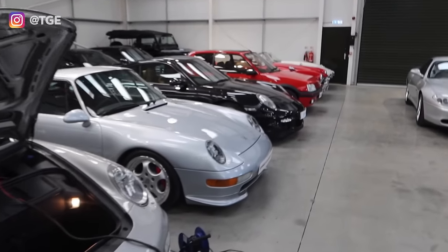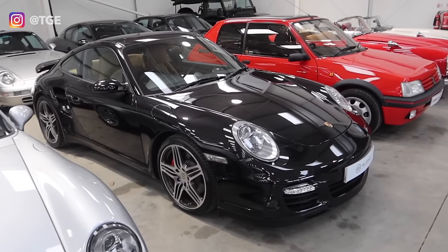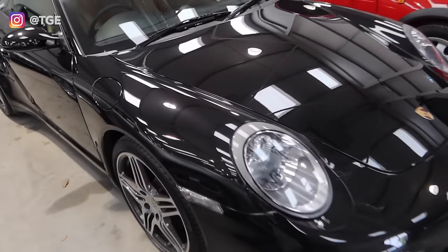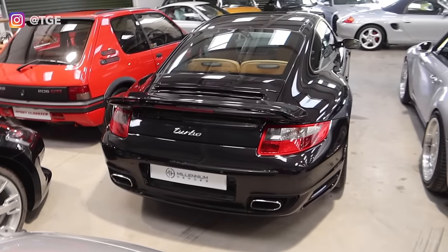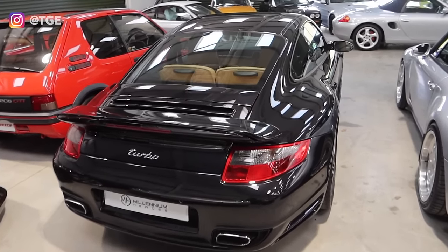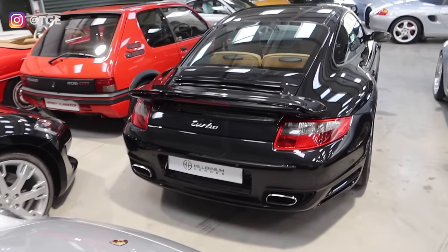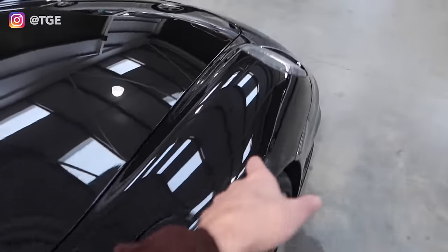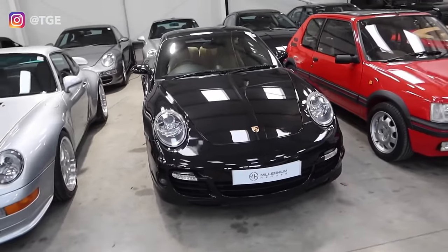I do want to take you over here. Slight change in pace. On the 997 theme, they've got this 997 turbo here. Only 8,000 miles, manual, right-hand drive. I believe in basalt black. You get that metallic fleck there. Manual gearbox, exactly the same interior actually as my 997. And being the Gen 1, it's got a Metzger engine. No privacy glass. Look at that through there. This is absolutely stonking. I don't think there isn't a cleaner 997 turbo in the country. Very, very, very cool. If you're after a 997 turbo, which you should be because I think they're very, very good news, manual Metzger turbocharged engines, the last of which that Porsche made, get in the pot.